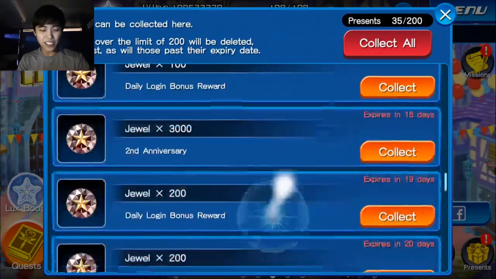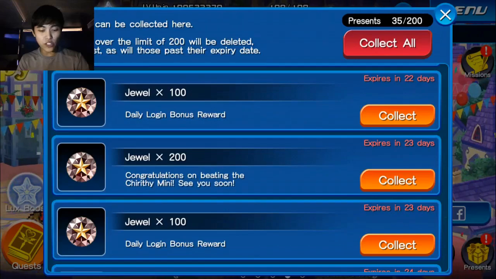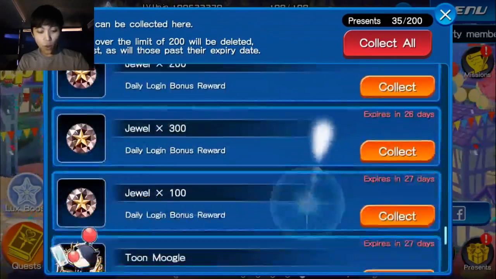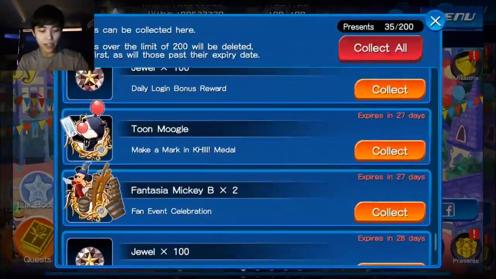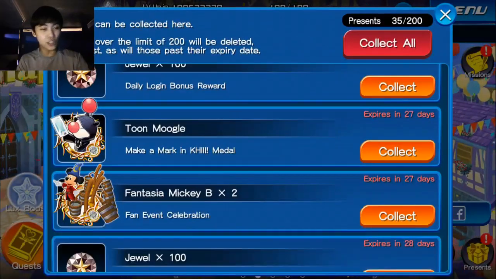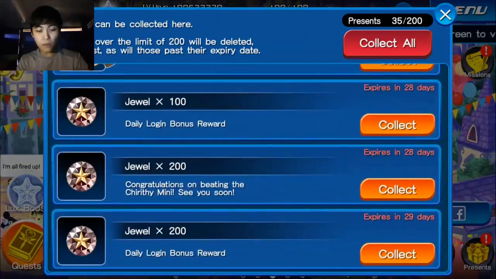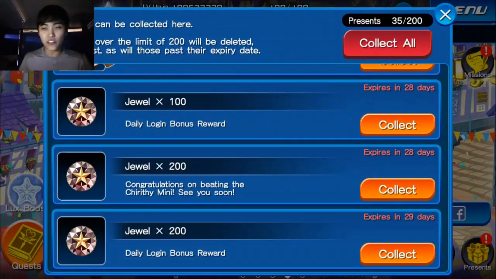But you know, they're getting better. Anniversary is slowly but surely getting better. We had another 200 Trithy. And let's see. Oh, and then we had these. So I actually have 2 more Mickey and Brooms than I thought. As well as the super awesome looking Toon Moogle medal. And then lastly, 1 more Charithi challenge. So those are all the additional presents we've got over the past month.